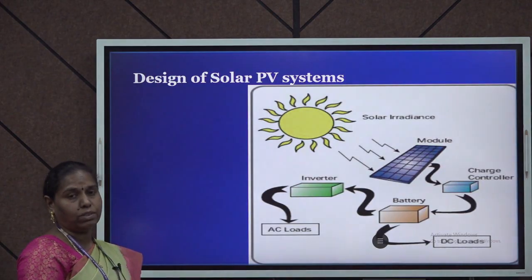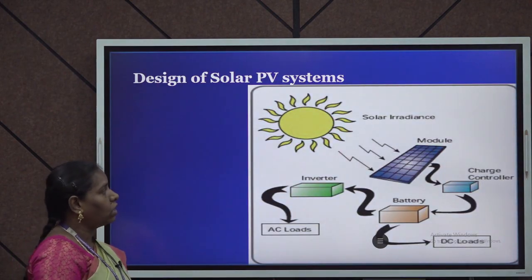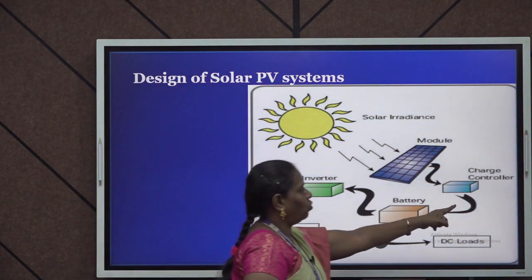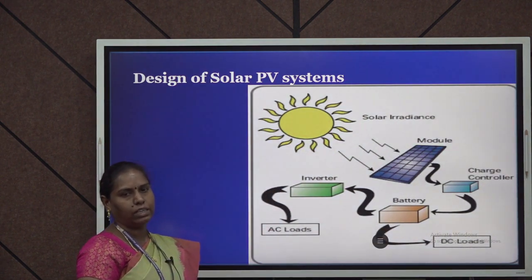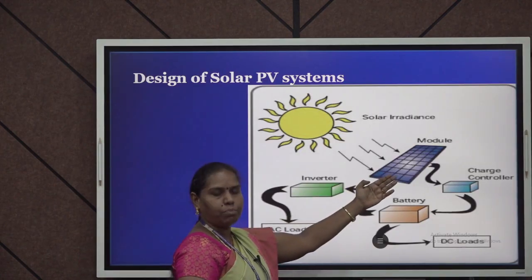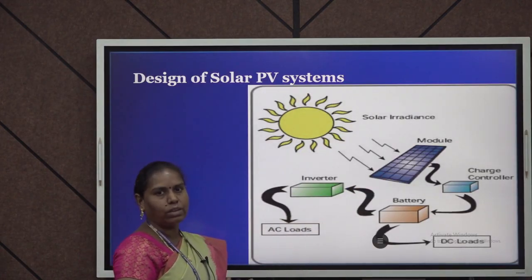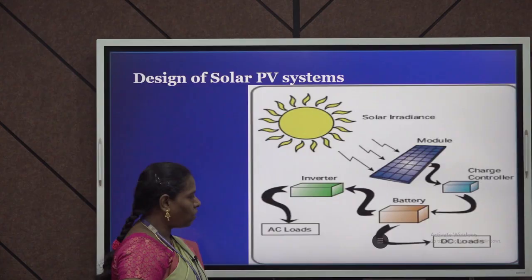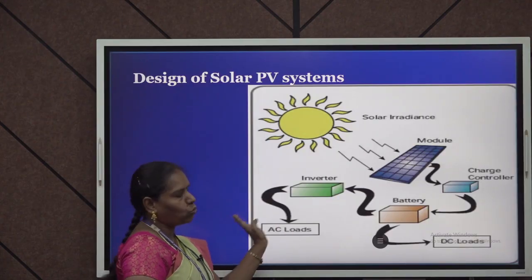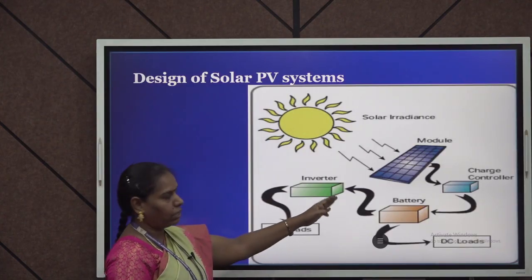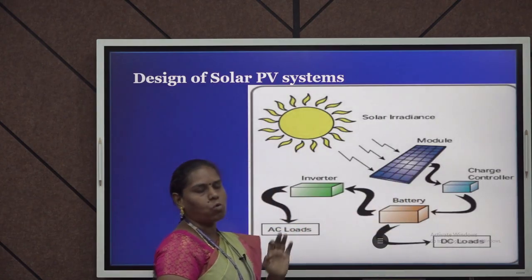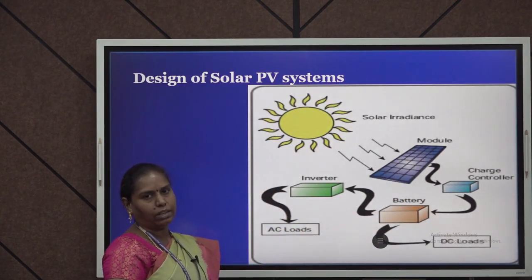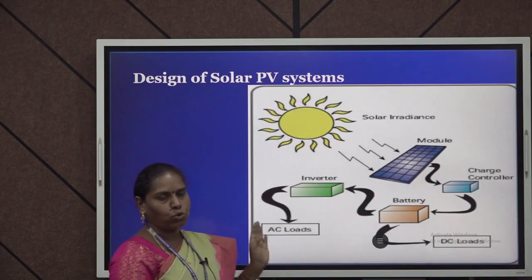For designing the solar PV systems, we need components such as solar PV modules, charge controller, battery, and inverter. These are the essential components for designing the solar PV systems. For power generation, we start with solar PV modules and end with the load. Whereas, for designing the solar PV systems, we start with load estimation and we have to work from the backside, that is inverter ratings, then battery capacity, charge controller specifications and the number of modules required for generating the required power. So, we have to work from the backside.